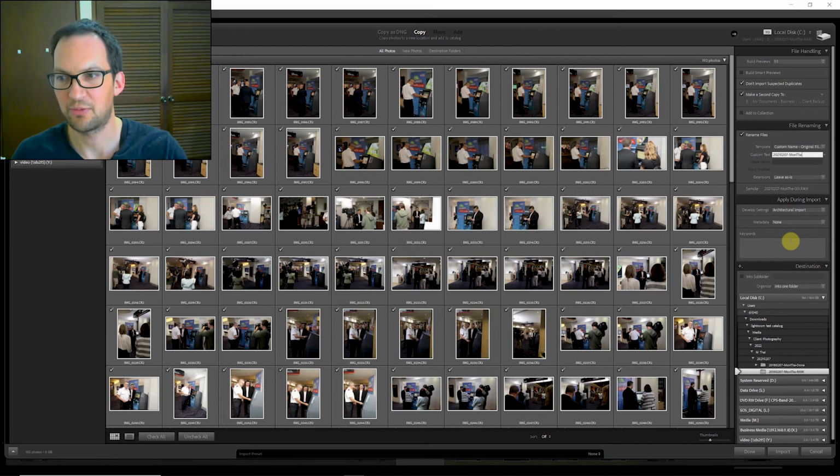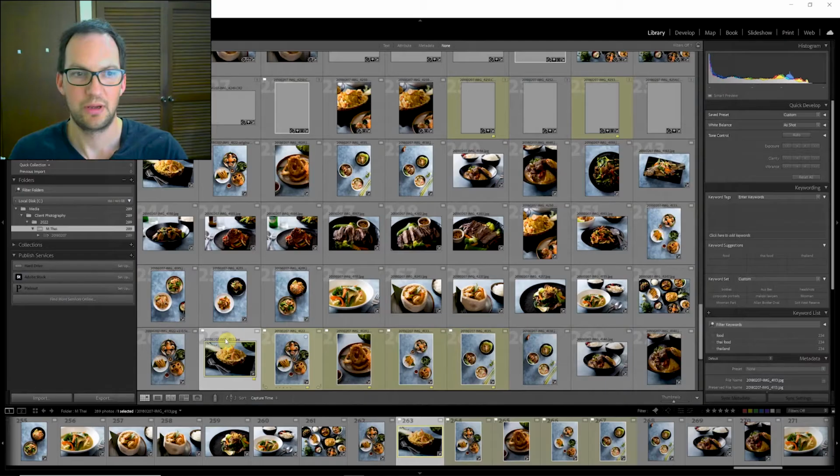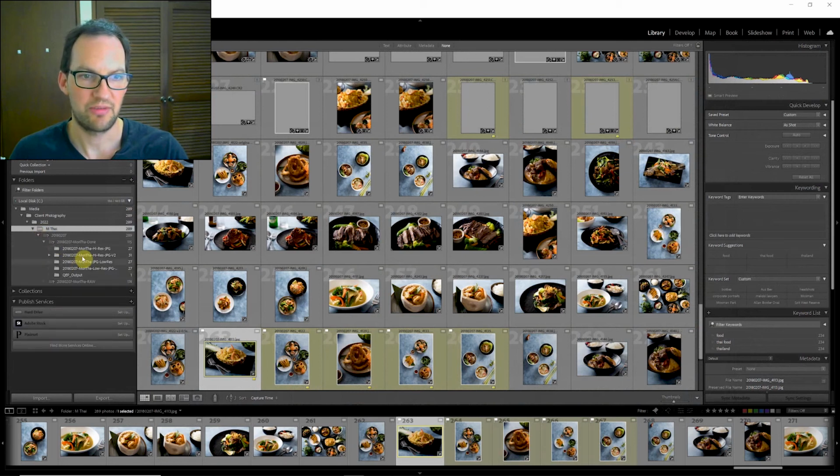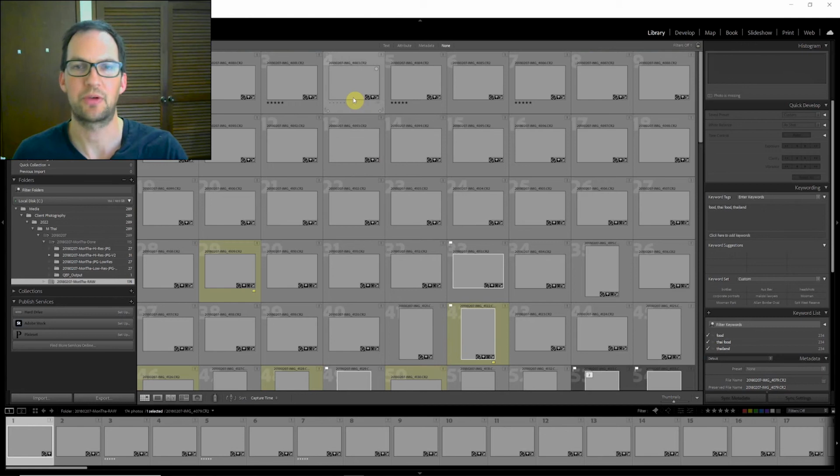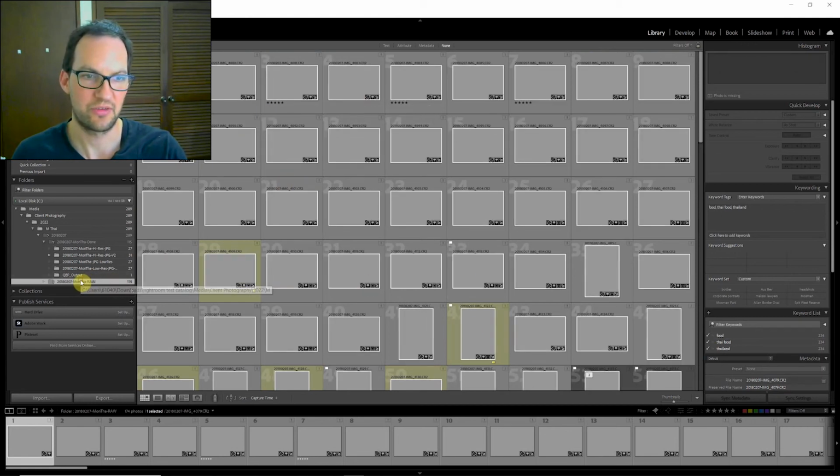If you like, you can keyword your images, and then when you're done you can hit the import button. And that will give you a folder like this one here. And these images aren't really going to show up because I've taken them off the hard drive already, but it'll give you a folder like this.